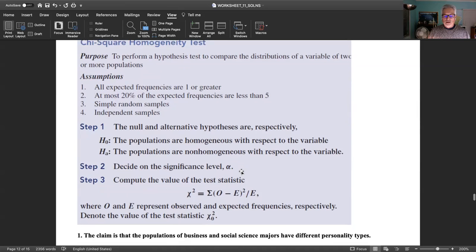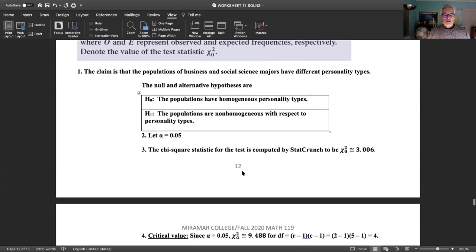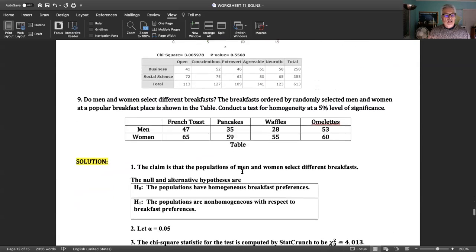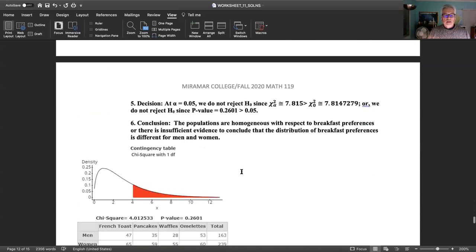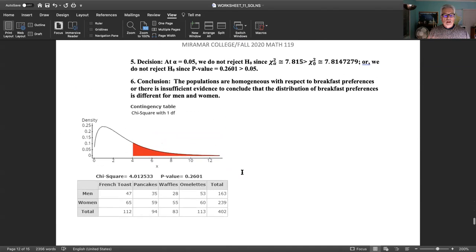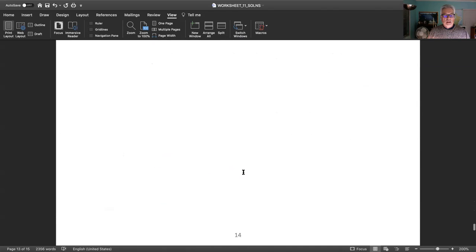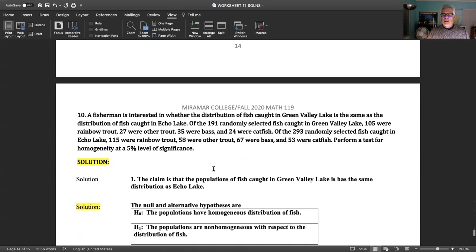So that's one application of how this would be used. So let's go to number 10 now, and we'll use it there. Here's number 10, okay.